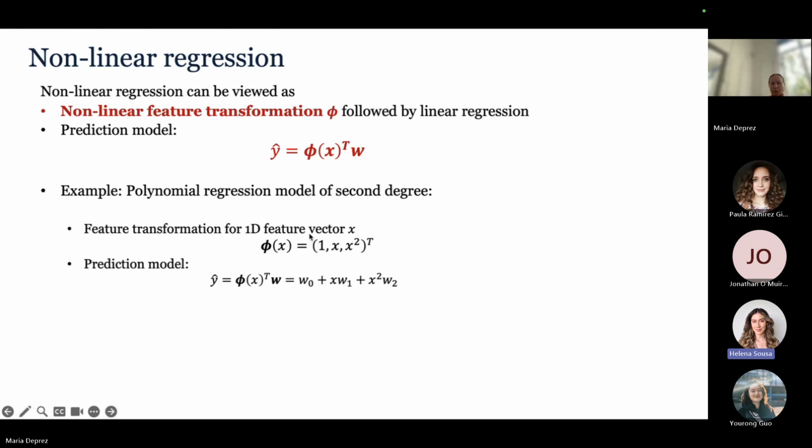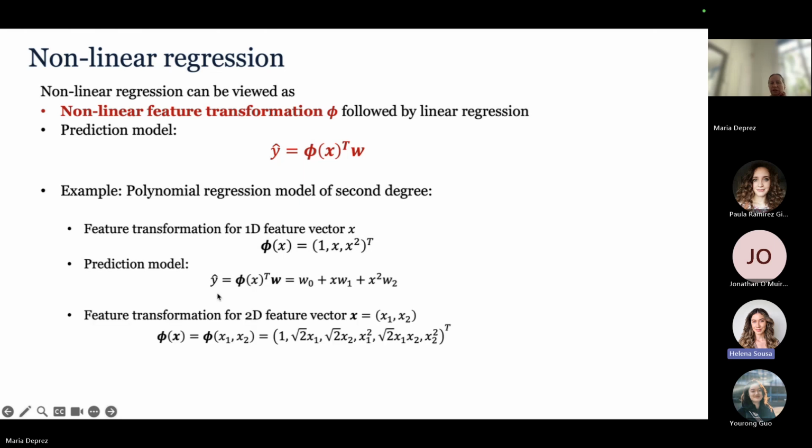Then when you apply multivariate linear regression to this, you get a quadratic function, right? So it's a polynomial model. And then you can do the same in multiple dimensions. It's just the equation gets long and ugly. So this is in 2D quadratic and it's already lots of terms. So if you go to cubic and you have lots of features, it explodes the number of features you get from it.